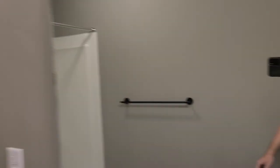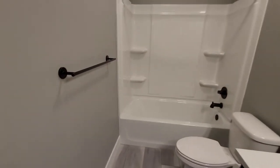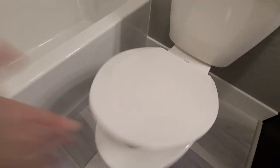Obviously very happy with last night's progress on the kitchen, but for tonight's house project, we are moving upstairs because we have this totally vanilla guest bathroom with nothing in it, no bath mats, towels, no shower curtain, just empty space here, ugly soft white yellow bulbs, and I hate that slammy toilet lid. So we're gonna take care of all of this with some of my wares here.